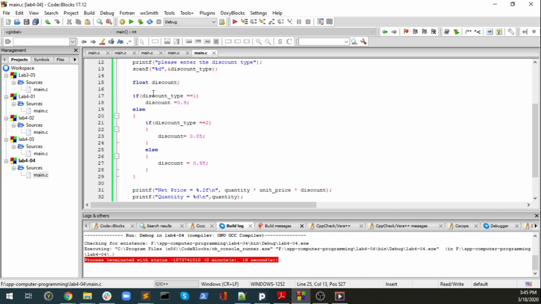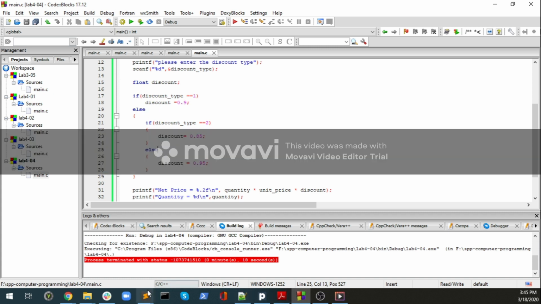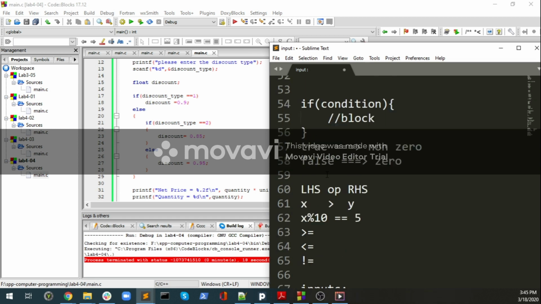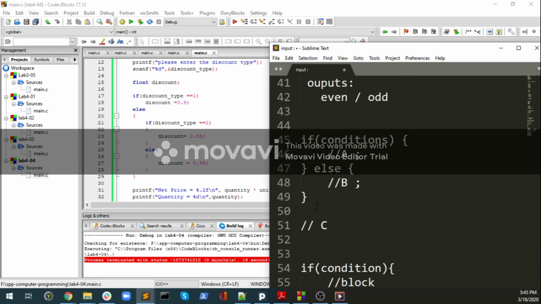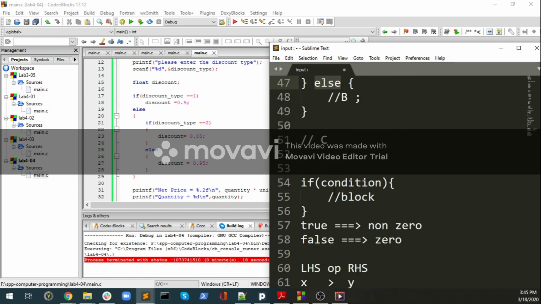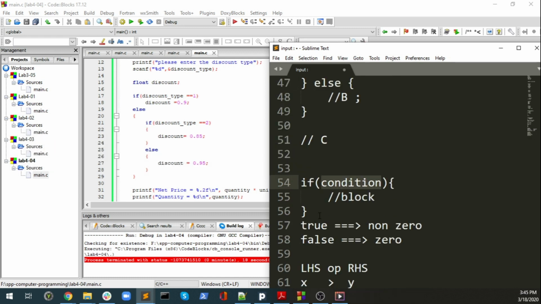Also, there is another way to represent the if else if statement. Let's go to our draft. We took two ways, which is if with a condition, then else, and if without else.